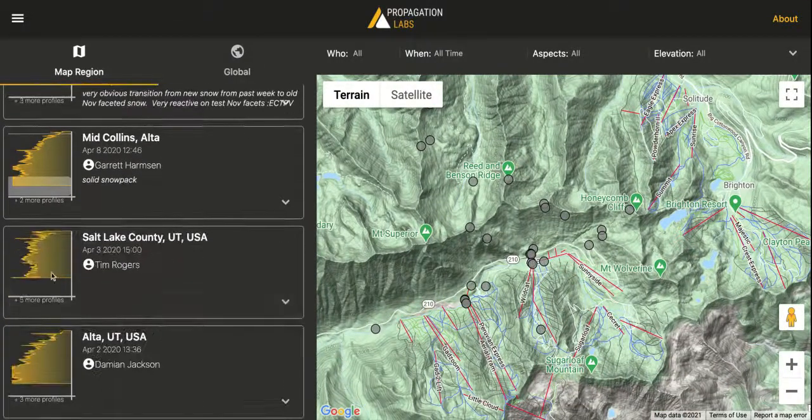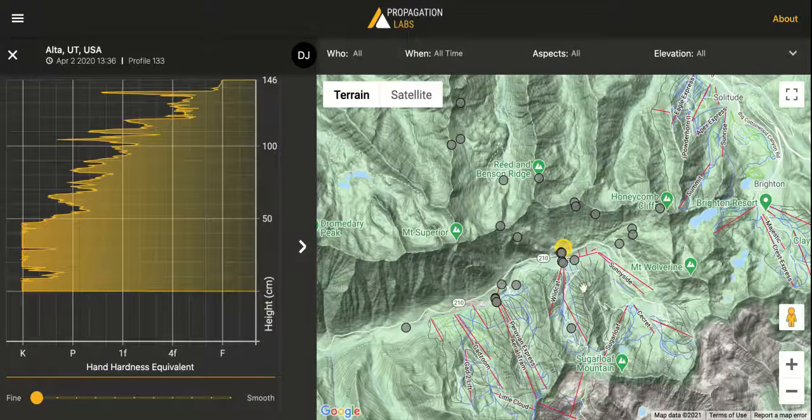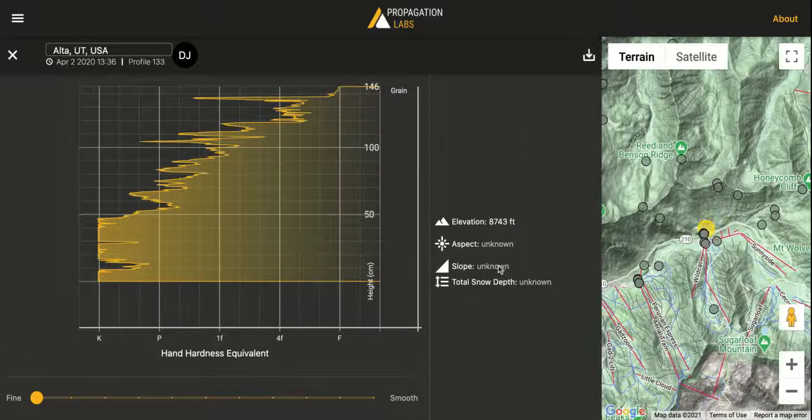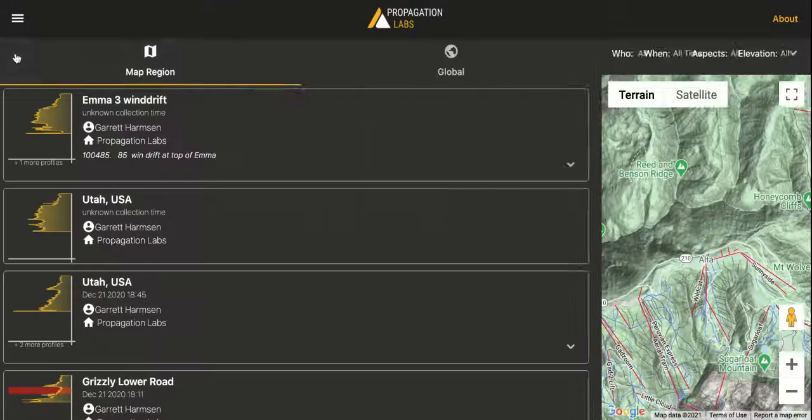And say I wanted to view someone else's profile, I can still do that. I didn't create this one, but still same controls to view their profile in different ways. And this is a profile they created publicly. I can still view detailed information, and I can see here that they actually haven't entered any of the further detailed information. That's fine. But I can see the name and I can see the time.